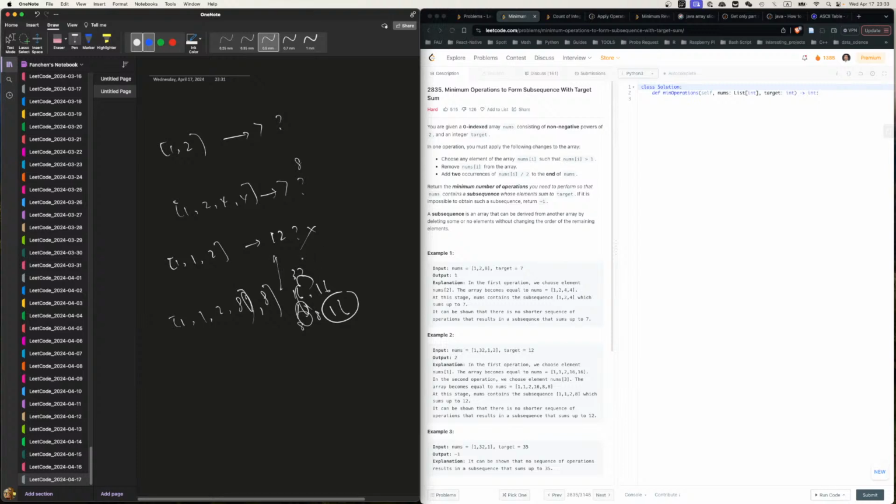But okay, how do we check if an array can make into a value? How do we check that? And it's subsequence, right? It's subsequence.